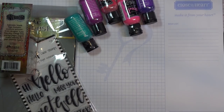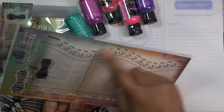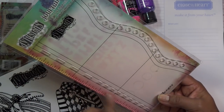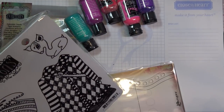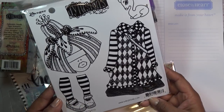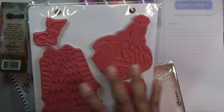And then these are the other things I ordered. So as you guys saw in yesterday's haul from Scrapbook, I had ordered a ton of Dan Reevely stuff, and I really wanted her journal block. It's inexpensive, so I went ahead and grabbed it. I don't even know how I'm going to use this, but it's nice. I think it's a nice little travel thing, and it has a ruler there, but I just like the edge, which you can do on your own, but I just wanted to have it. And then this stamp set, it's Maisie Lily, and I just like the size of it, and I think everything that's on here is cute and lots of fun.